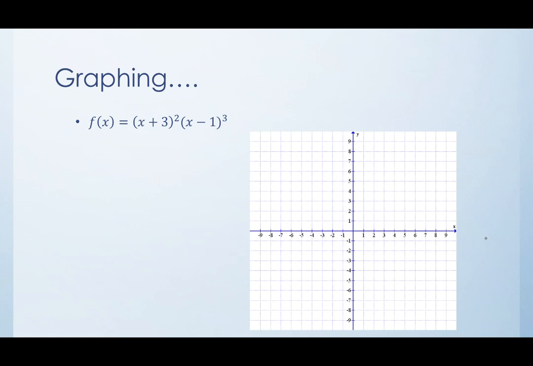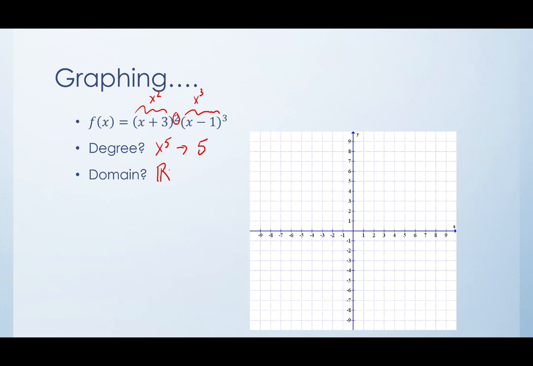There we go. So what do we have? We've got the first question up. Well, what's the degree of this polynomial, right? So we're going to look at this and say, okay, well, this part, if I multiply this out, I would get x squared and then some lower order terms. And if I multiplied this part out, I would get x cubed and some lower order terms, right? So the highest power possible is going to be x to the 5th, which means this is a 5th degree polynomial, right?